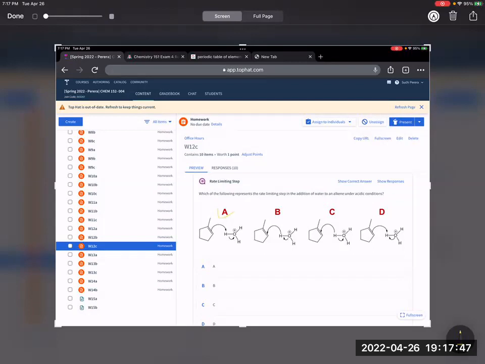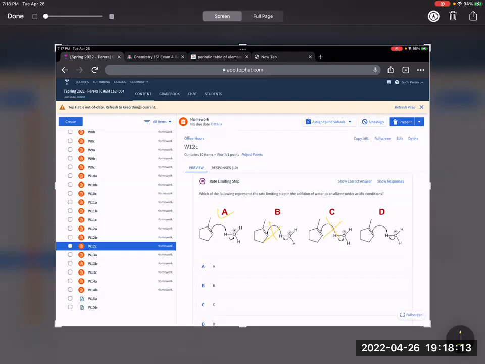Option B is not correct because the arrow should always start from the nucleophile. This is starting from something else, therefore that is out. And then option C is incorrect, right? Because you always start the arrow from the alkene, which is our nucleophile. And then option D is starting the arrow from the nucleophile, which is good.